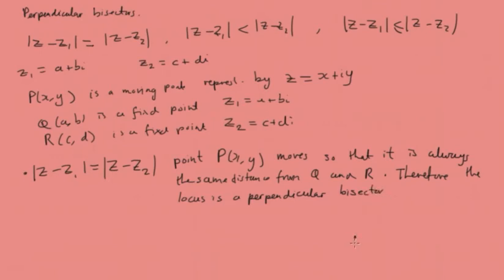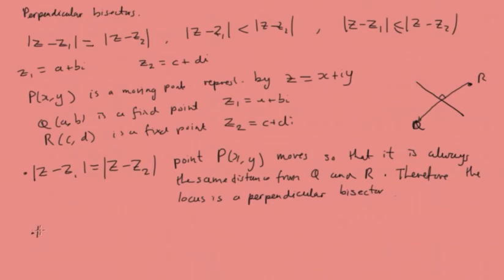So you think you've got, actually I'm not going to do that there, I'll do it up here. So you've got Q and you have R, then you'll have this vector between them, and then you've got this line here. Perpendicular bisector would be the locus. The point would go up and down here. So it's always equidistant, it's always the same distance from Q as it is from R.